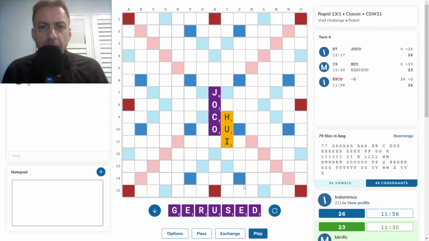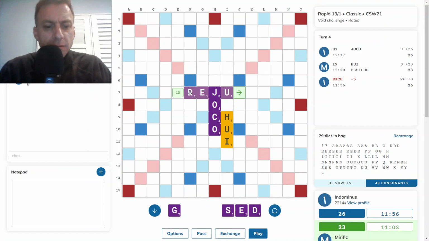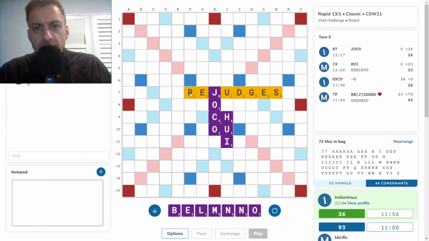Just not seeing anything. GRU looks okay, or I want to keep the G. I've got rejudges. Can you rejudge something? You can. There we go.